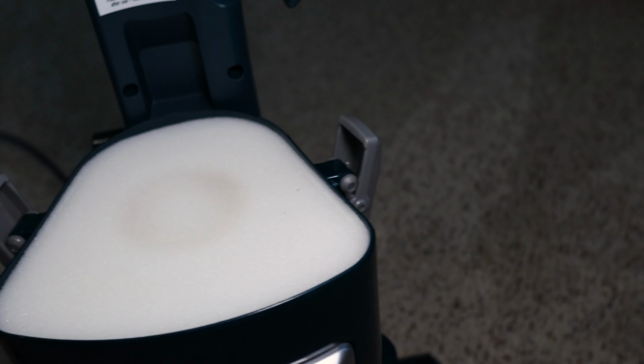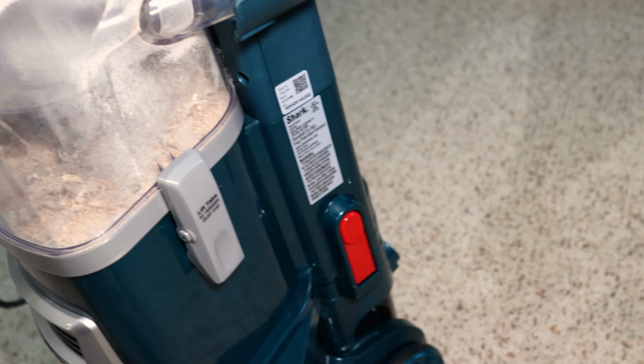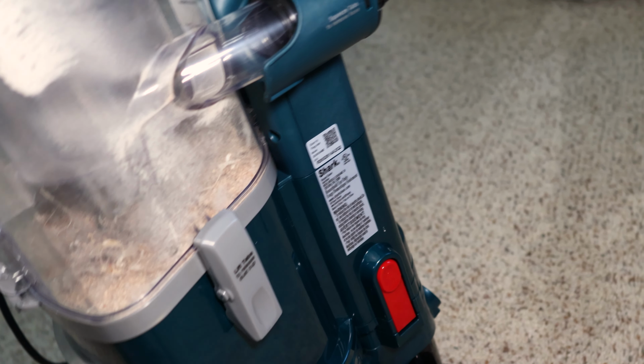Completely clean, so the zero M worked because all that pet hair is in our bin and is not on the brush roll. Very impressed by the Shark so far. I'm going to continue using this machine, and I might be doing a comparison between this and one of the Bissell multi cleans or Surface Sense. I'm not sure which one, but overall I'm very impressed.